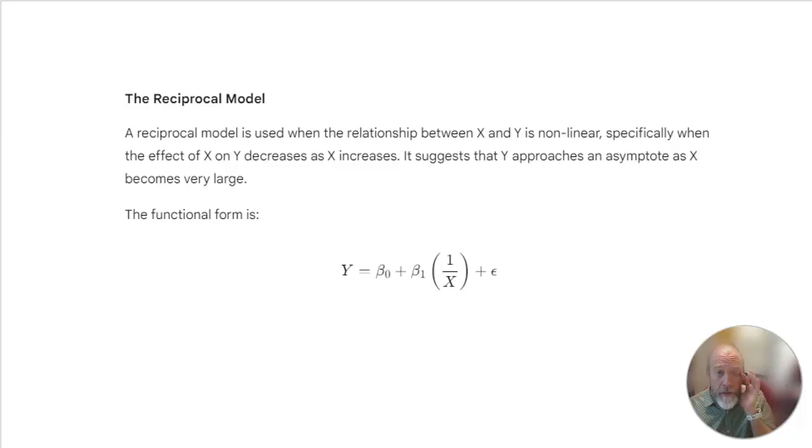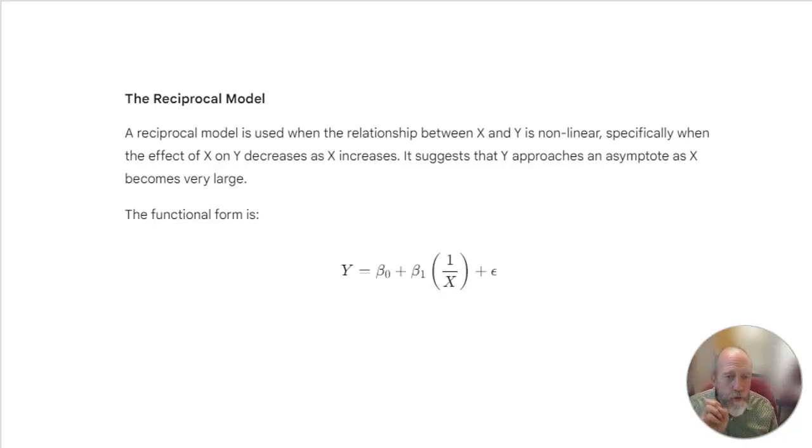So let's look at this one, the reciprocal model. Well, in the reciprocal model, the y isn't transformed at all. But all you're doing in the reciprocal model is replace x with 1 over x in every single instance of the data. That's your transformation. You can calculate the beta, and that's going to be your final form of the equation. Y equals beta naught plus beta 1 over x.